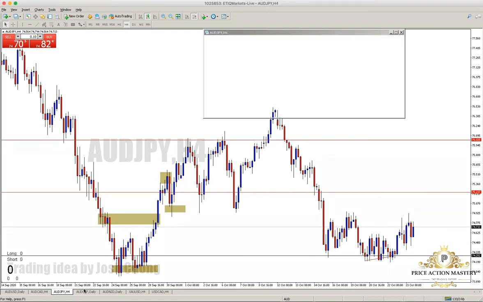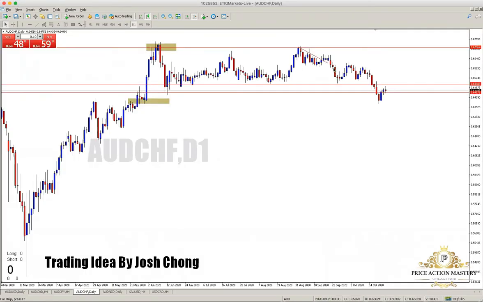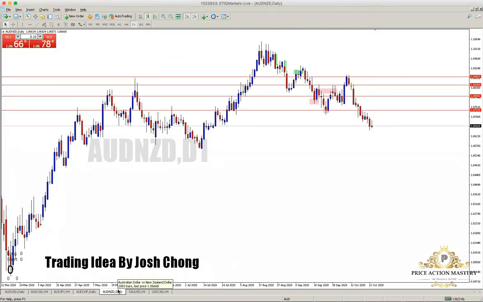The next will be AUD strength, we can see it is still a downtrend. So I'm expecting the market to retrace higher at least till here, at least until this week, and then the market is going to drop, just following the trend. No need to talk much on this. And then Aussie New Zealand. I'm expecting the market to definitely go short. Short will be much better than buy. In my experience, buyers will bring the market high, then we become the seller and bring the market low.